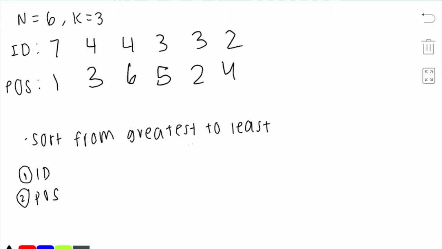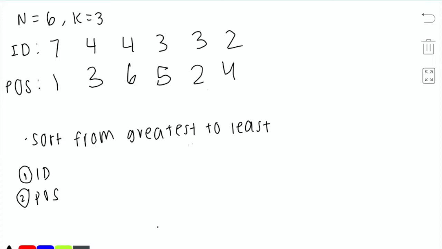Okay, so here I have the sample input sorted from greatest to least based on ID. And here we can see that it's super easy to iterate through and find the answer. Essentially, within a loop, we can iterate through and check for two things. Number 1, if the current element's breed ID is equal to the previous element's breed ID. And number 2, if the difference between their positions is less than or equal to k.